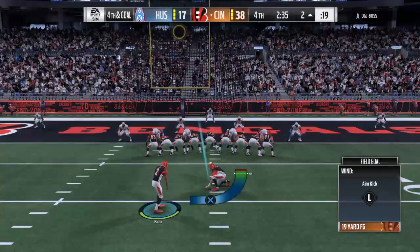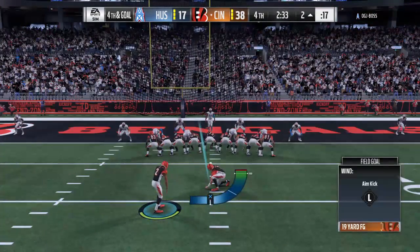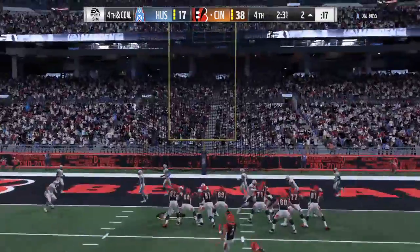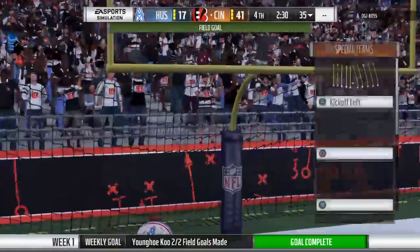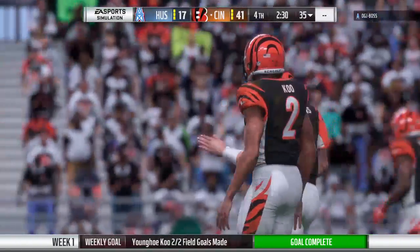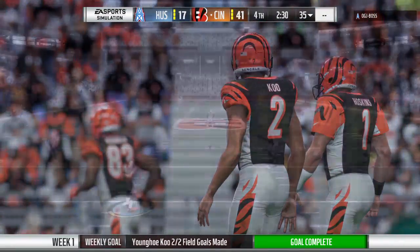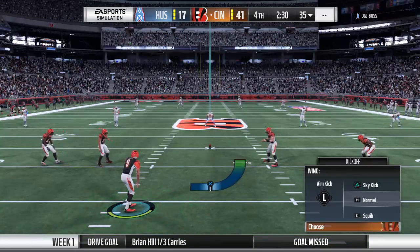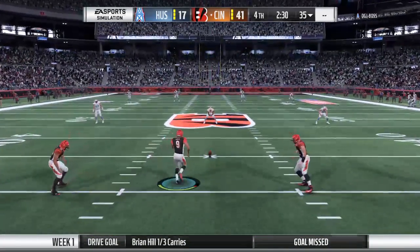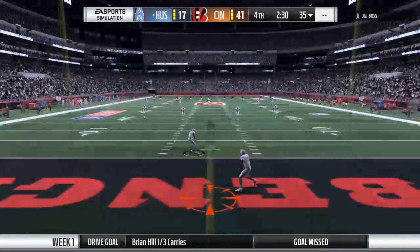And for the second time tonight, this field goal unit comes out here. From the right hash at a bit of a tight angle. And this one is right through. And that will extend the lead out to 24. So it's 3 more points, and that widens things out even further here in the 4th. Hey, in this league, you can never have too much. So if you're in range, grab the 3 whenever you can.